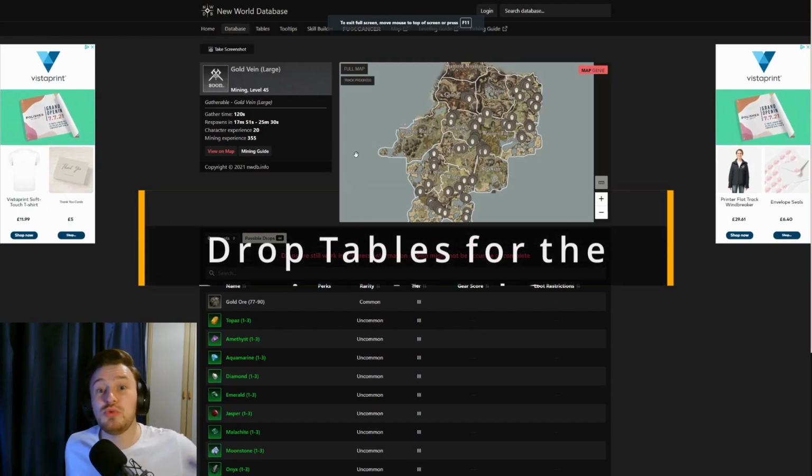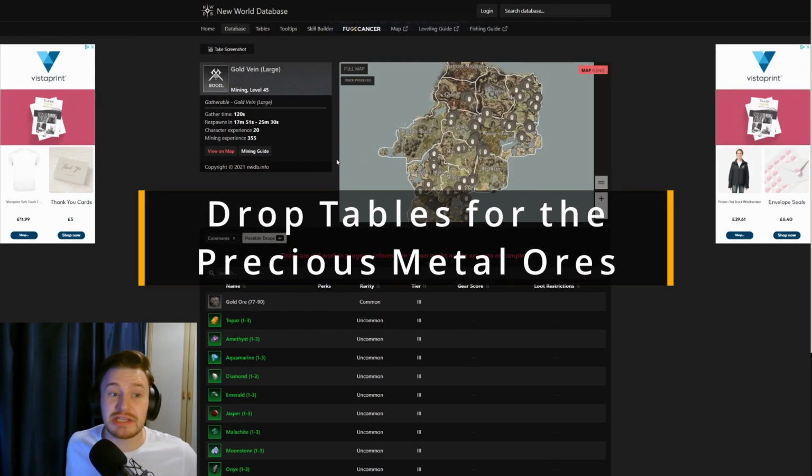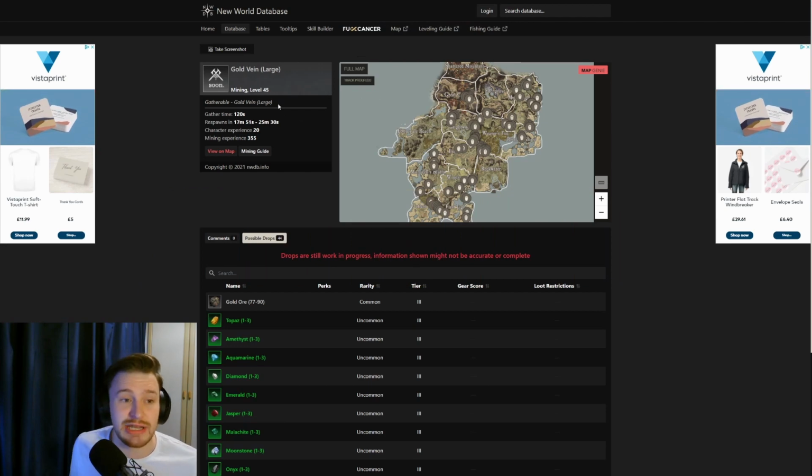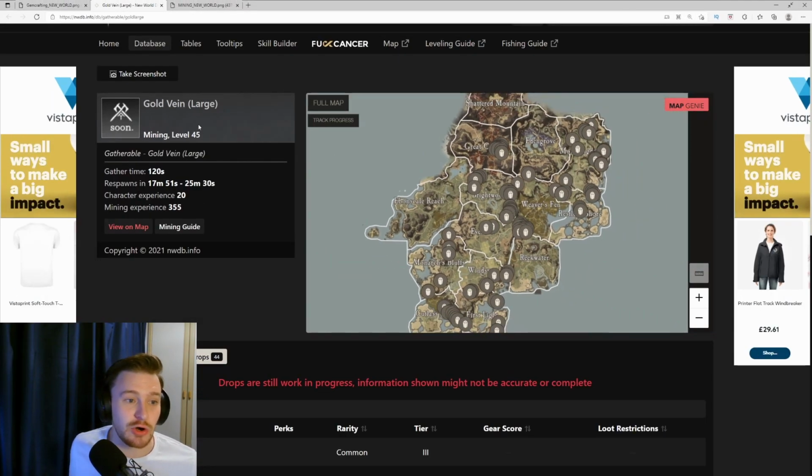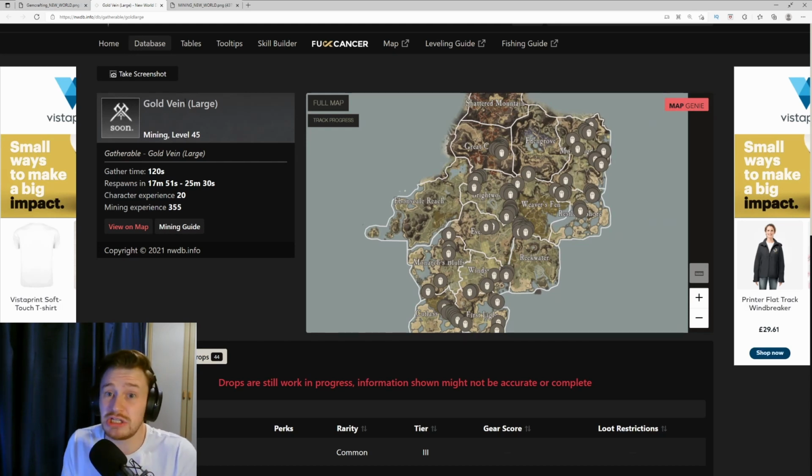Now, if we come onto New World Database here and have a little cheeky look, as you can see on the screen, I'm just going to zoom this in so you can all see it a little better. Basically, you've got gold veins here, which is the one I've gone into because that's kind of your middle ground. It's what most players will reasonably achieve within the first week or two, so this is where I'm going to aim towards launch.